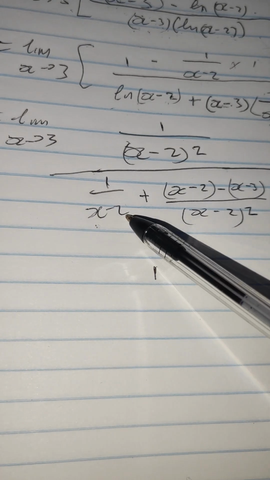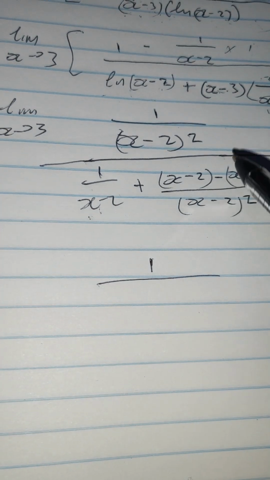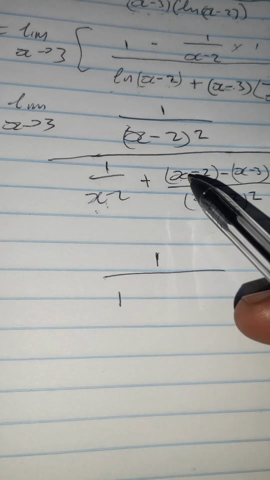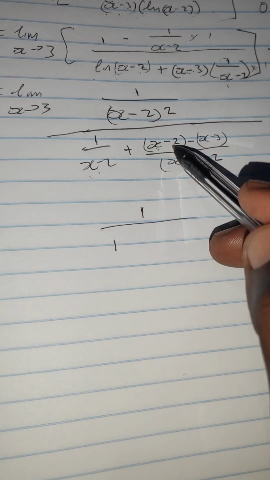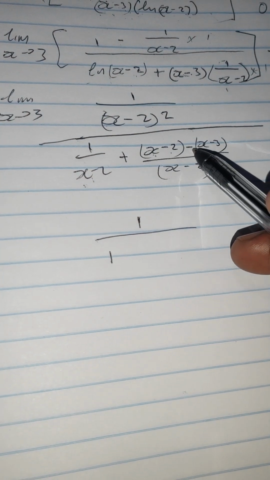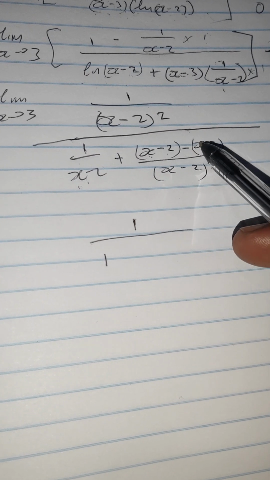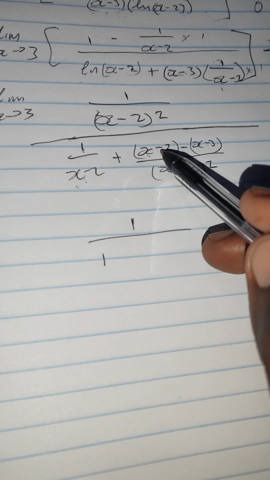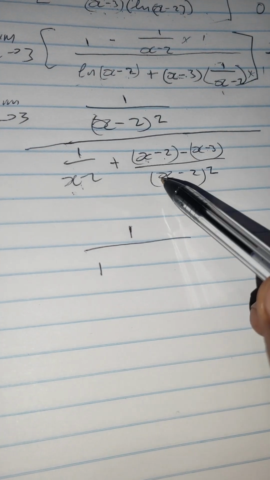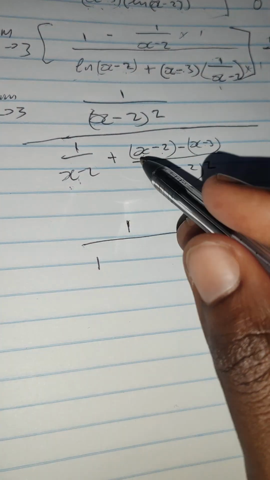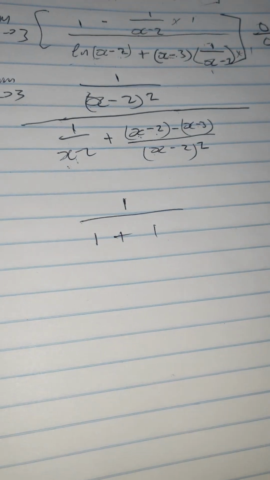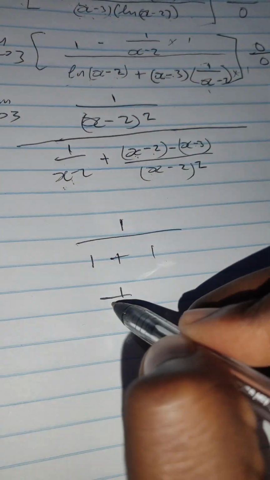So we're getting somewhere. If you put 3 over here, 3 minus 2 is going to be a 1. So it's 1 over here, right? Okay, let me put this one over here. 3 minus 2 is going to be 1, and then this is a negative. Oh, okay, let me start here. 3 minus 3 is going to be a 0 here, right? So it is a 0 here. So we're going to have a 1 over here, and then over here it's 1 over 1, so it's plus 1, right? As you can see, it's plus 1, so it is 1 over 2.